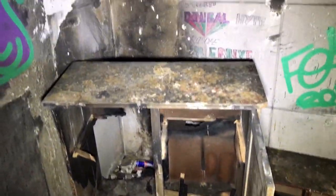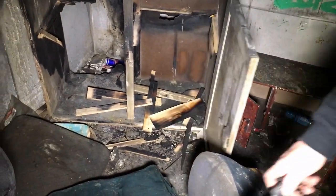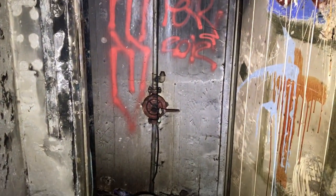But there is nothing — let's turn the camera around. I wish I hadn't pointed those spiders out to him. Absolutely wrecked. Very little remains of any ROC stuff. The big hard physical structures are still there, but the furniture that once existed is all gone. This piece is original, I think — I've seen this at another one, exactly the same. And I reckon that swivel chair, what's left of it — you can see where it perhaps should sit. I think that swivel chair there is original. That's it. But everything else is gone, apart from the pump — that's still there, though the handle's been snapped off.